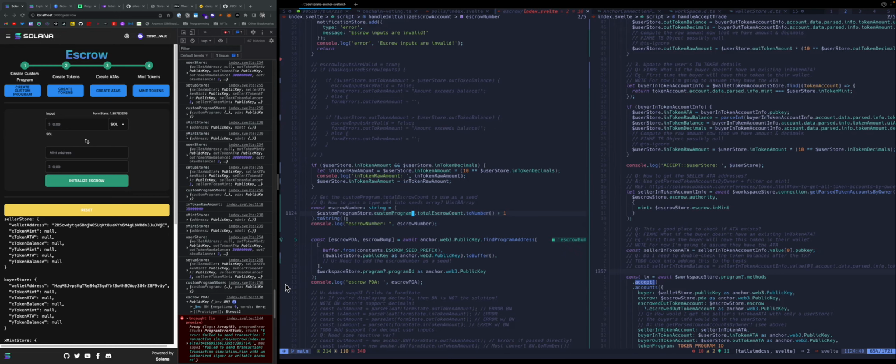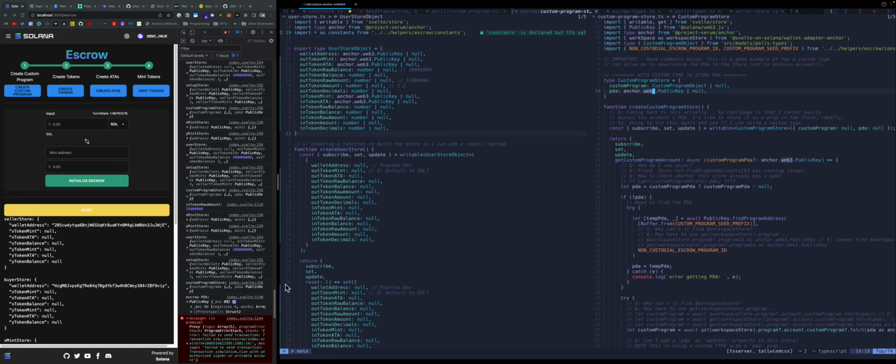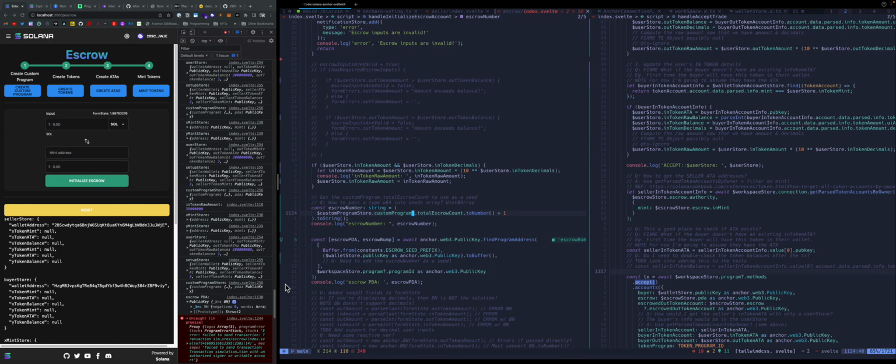In fact, rather than having to hard code, like to generate a custom program store all the time, I'll do that another day, but I could save this address. That's later. But anyway, back to this.